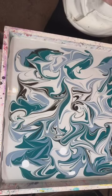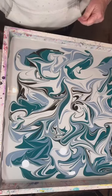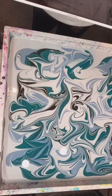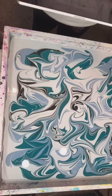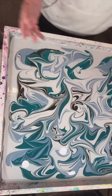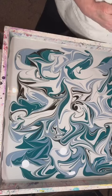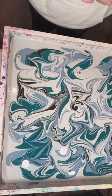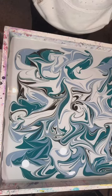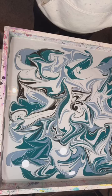I kind of like the way this looks. Now, I can't decide if I want to do the bandanna or another piece of paper. Let's see if I can get this to come back on. Oh, there we are. Now we're back up to speed here. Should I do the paper or should I do the bandanna? Any thoughts? Let's see how long the iPad stays alive this time. Let's try the bandanna.